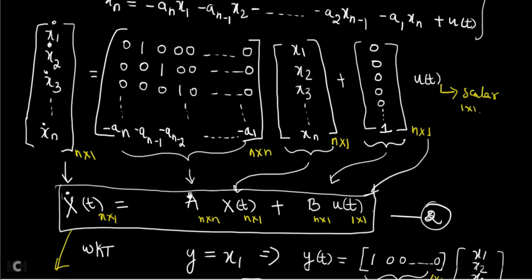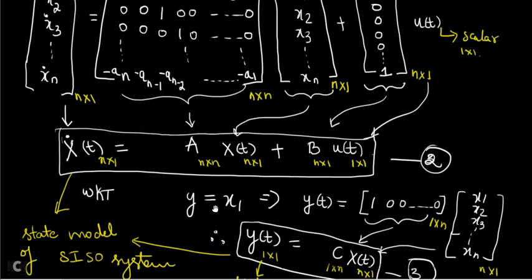Okay. This I am calling capital X dot of t is equal to this big matrix, whatever is there, that I am calling capital A. And this matrix x1, x2, x3, I am calling capital X of t. This is only x of t, this is x dot of t. Plus this matrix I am writing here, 0, 0, 0, last one, that I am calling capital B. And this u of t I am writing as it is. So what is the expression we got? X dot of t is equal to A x of t plus B u of t. Okay, I call it equation number 2.